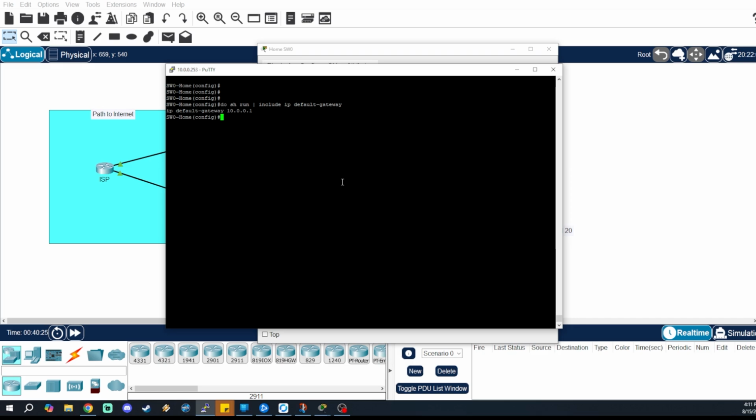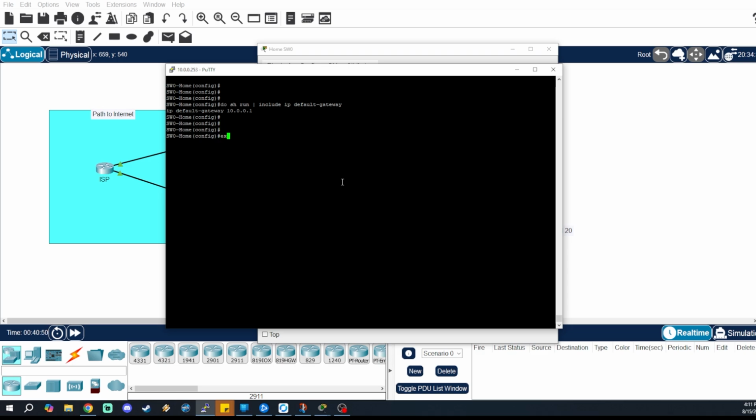Set your default gateway in your switch. Normally, you don't have to do this for internet connectivity, but if you want the switch to actually reach out to an external address for its time, you need an IP default gateway set. So just set that to your router. You're good. This got me for a while.